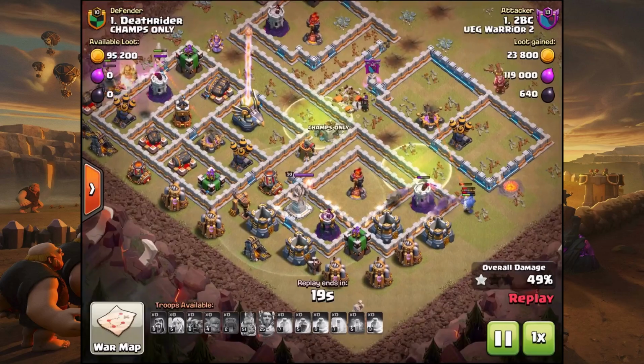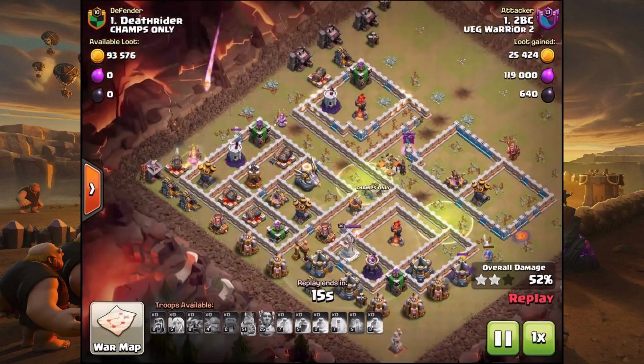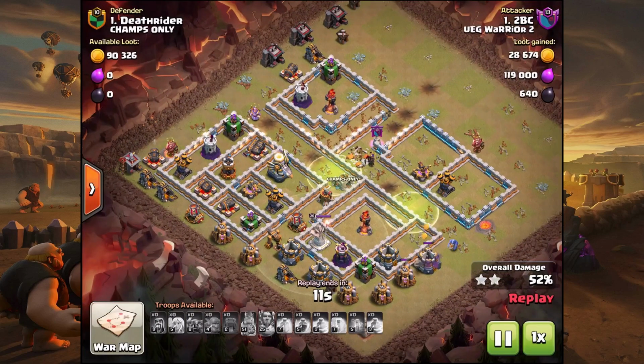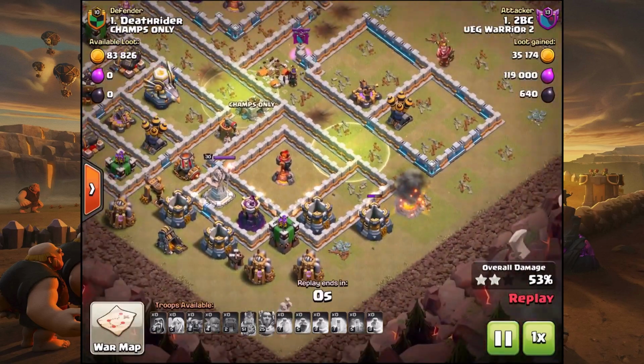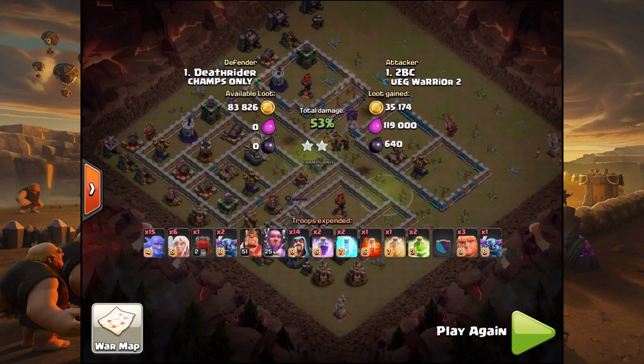He has some bowlers down here that is being splashed with that wizard tower and picked off by that expo. And overall, he won. He got a 2-star, but a lot of things I don't understand, mainly where's his queen. But that will wrap up this attack with this eagle one-shotting that bowler. Alright, overall a good attack, but a lot of problems.